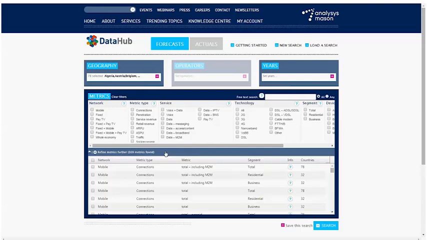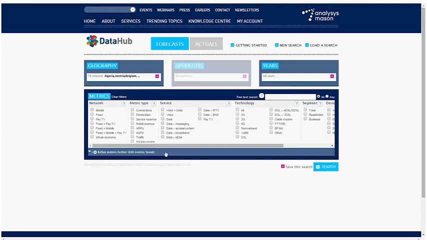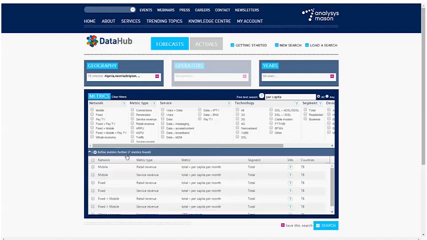You can view the full list here, but it's easier to find the metrics you want by using the filter boxes here or free text search. Here's how the free text search works. I've typed in per capita because I know that there are some useful metrics here which compare telecoms revenue on a per capita basis. Now you'll see that my list has shrunk to 7 metrics. I can look at mobile retail revenue, service revenue, fixed retail revenue and service revenue, and all these metrics are available for all the 78 countries that I have selected.